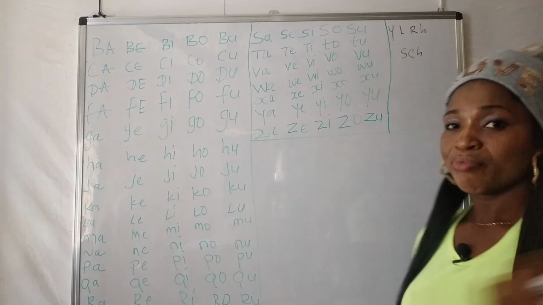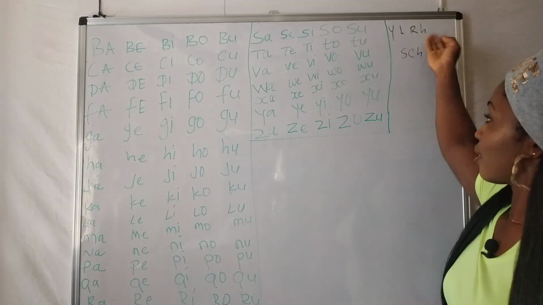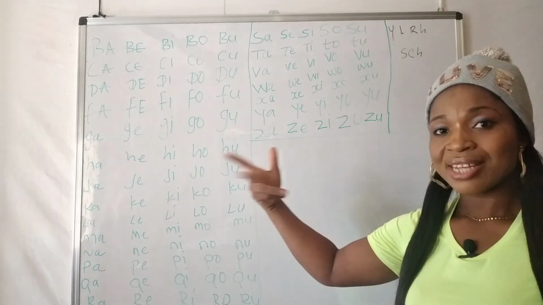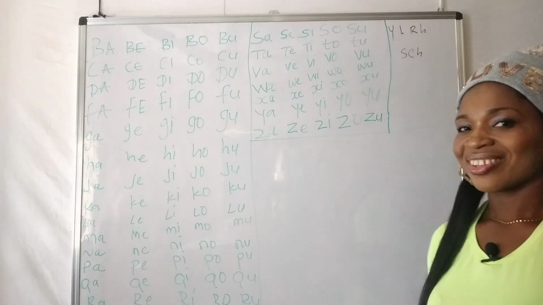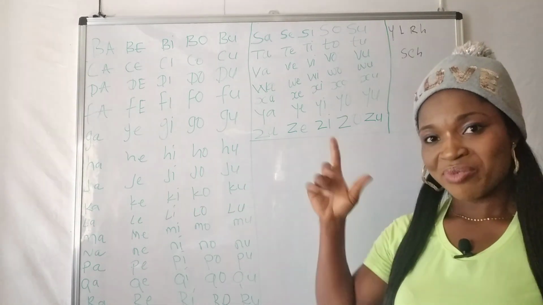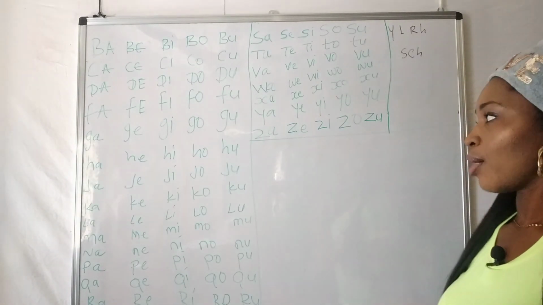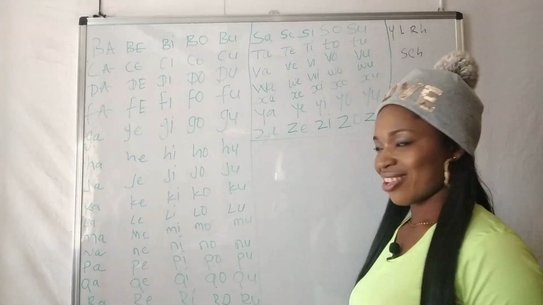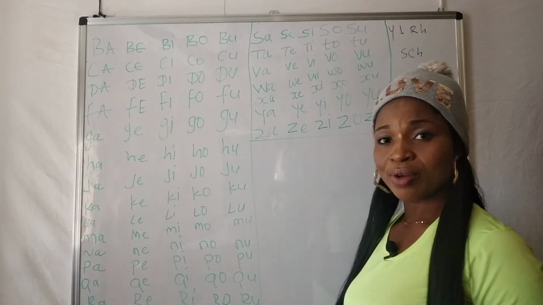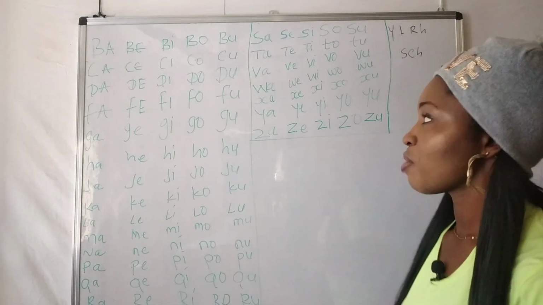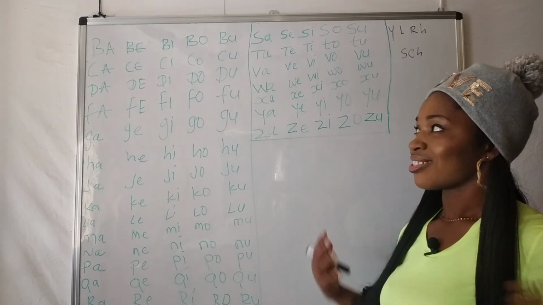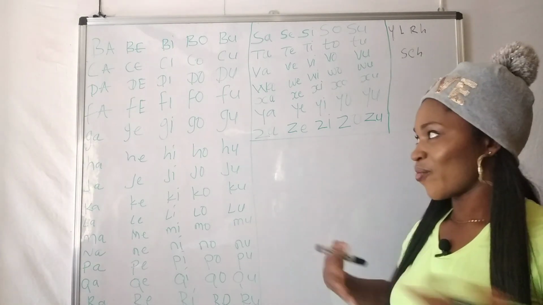And again, I made mention of this. Sometimes it can come consonant, consonant. If you're just joining, watch the previous video so you get to know how it is. That's lesson 1. So now let's proceed to today's business. Today we're going to be forming words. We're going to be forming 3-letter words and 4-letter words.